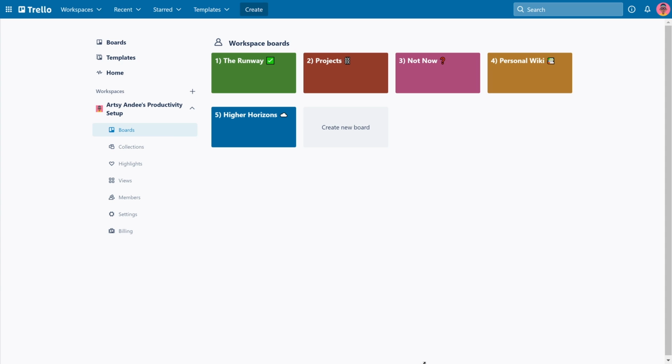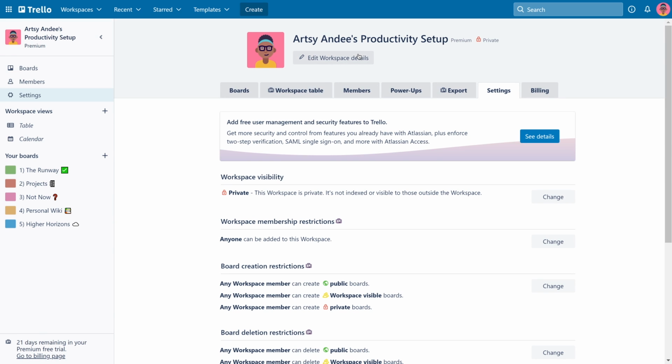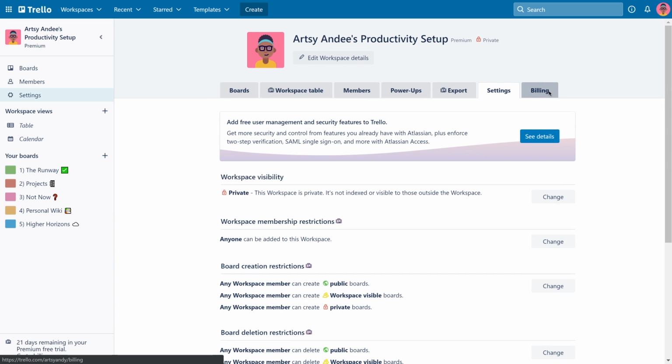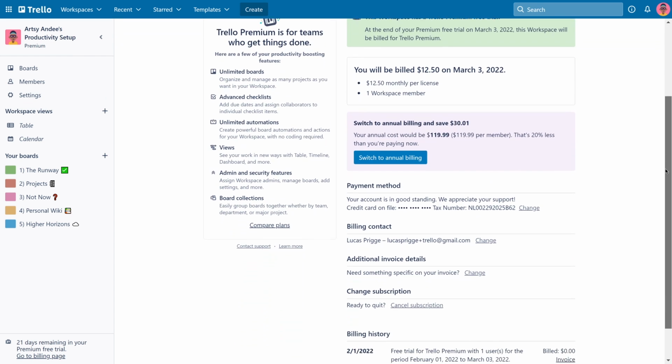Once you're happy with your settings, go back to the home page and delete any default boards if you haven't yet. Trello has the following taxonomies. It starts with workspaces, which contain boards, which contain lists, which contain cards. For this tutorial, we'll set up just one workspace. By pressing Settings, you can edit your workspace details such as its name, URL, and description. Make sure your workspace visibility is set to private, since this is about your life. Membership settings aren't really relevant here, since we're assuming you'll just be using this on your own. Billing is managed on the workspace level in Trello, so make sure everything is in order there before moving on.